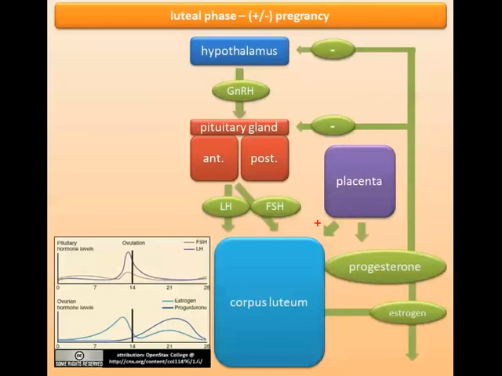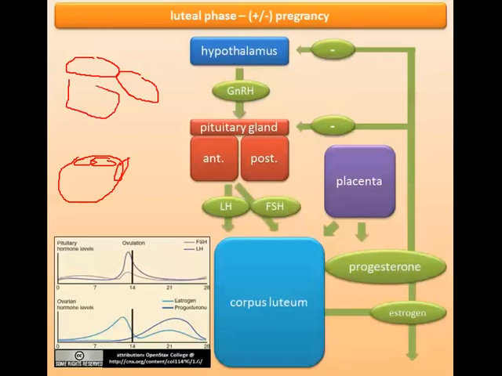Now for the histology tie-in, you can see this in histology. We'll just go over it real quick here. The blastocyst implants in the uterus and has an outer layer called a trophoblast. This trophoblast differentiates into two different types of cells. One of them is called the syncytial trophoblast, which is the outer layer. There's also the cytotrophoblast, which is the inner layer. The syncytial trophoblast, the outer layer, is the one that's active and has endocrine function, so it makes the progesterone and also the beta HCG.